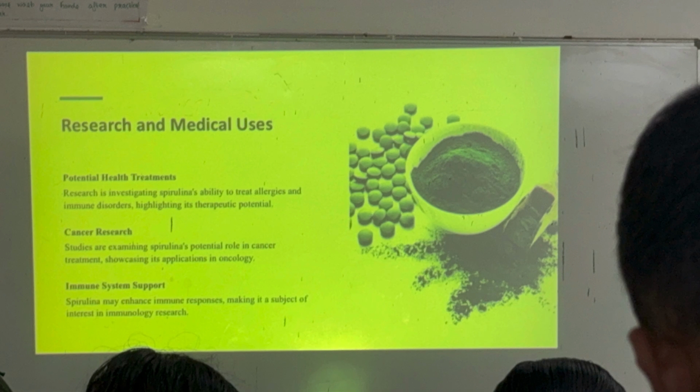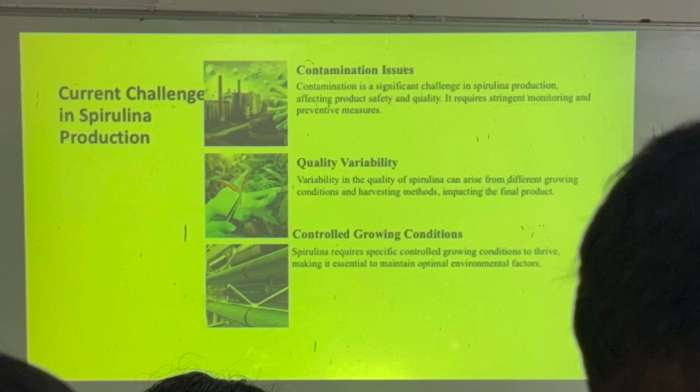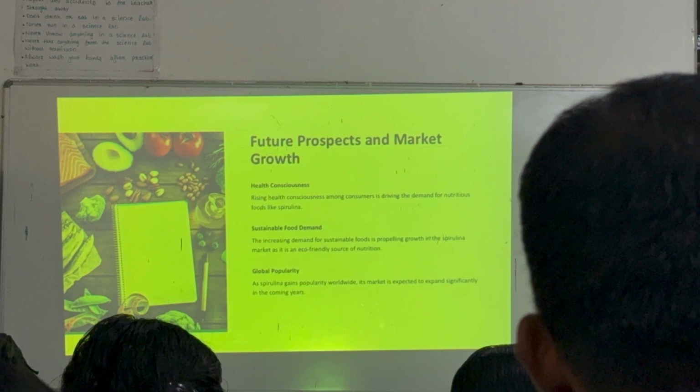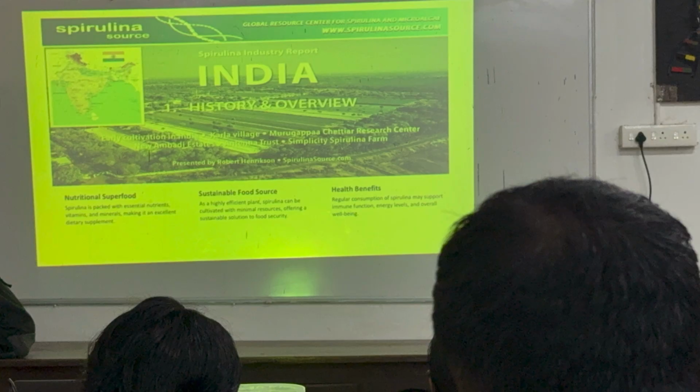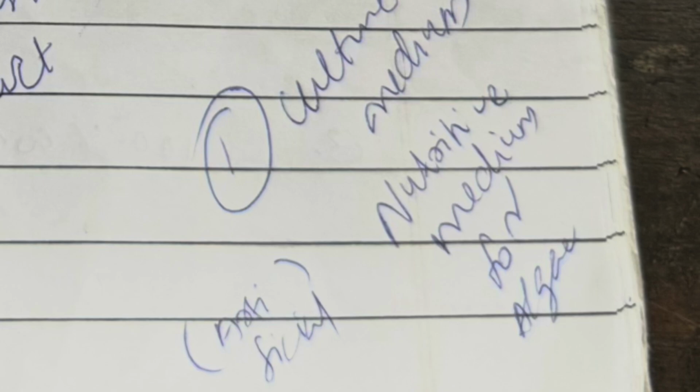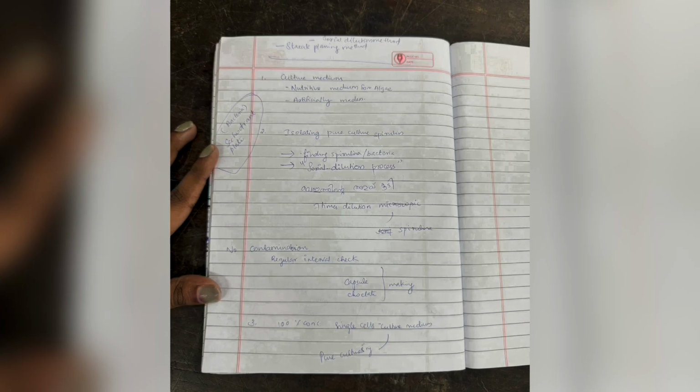We'll start from something that is familiar to you. No? Cyanobacteria or blue-green algae, they are the smallest microorganisms that are available in our plant kingdom. Okay? So microorganisms we say because they are not visible to the naked eye. Only under the microscope we are able to see them.